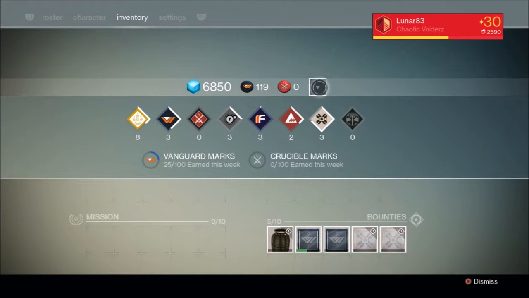The different types of reputation you can have, by going on this screen left to right. First off, we have Cryptarch. When you bring engrams to the Cryptarch, it'll increase your rep for him. Then Vanguard. That's your standard reputation. Anything you do in PvE will generally give you some Vanguard rep. Then we've got Crucible. Anything you do in the Crucible.